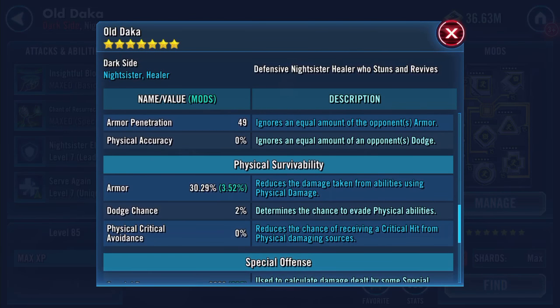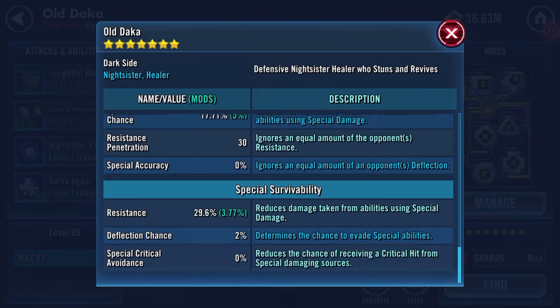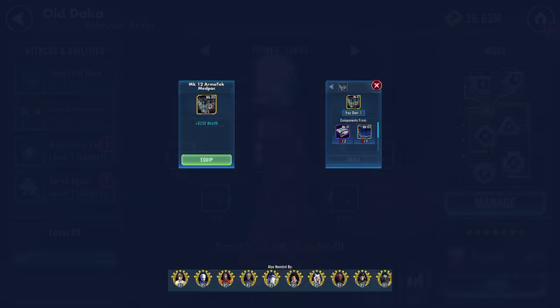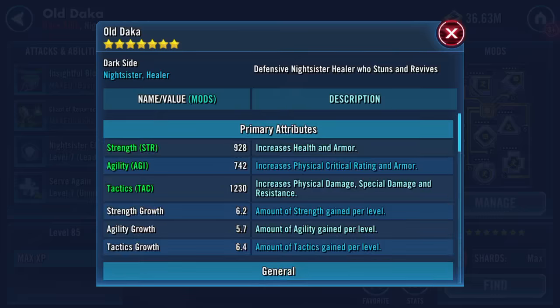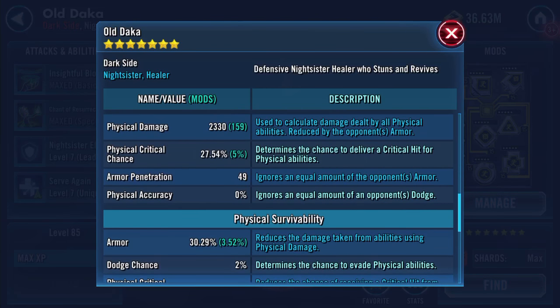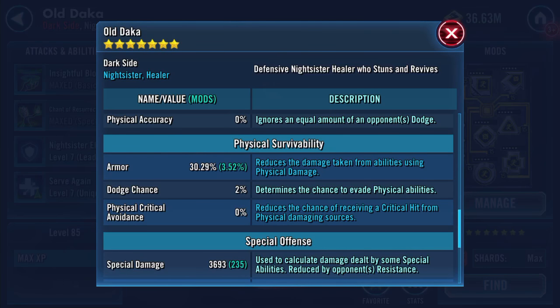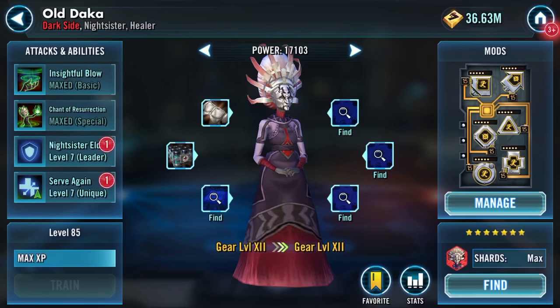I didn't really look at the other numbers. Armor is now 30.29%, 29.6% resistance, and the other piece, another 210 onto the galactic power, and now her health is 31,279, protection's 35,000, so that's taken her now up to 66,000 health protection. I don't think any of the other numbers will have changed. 30.29% armor, 3693 special damage, 29.6 resistance.